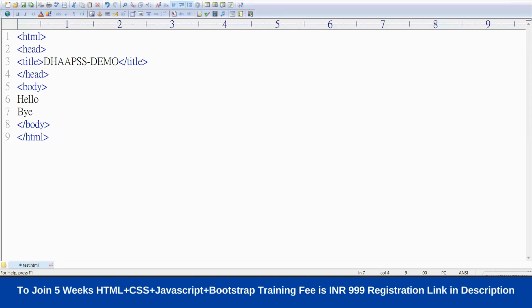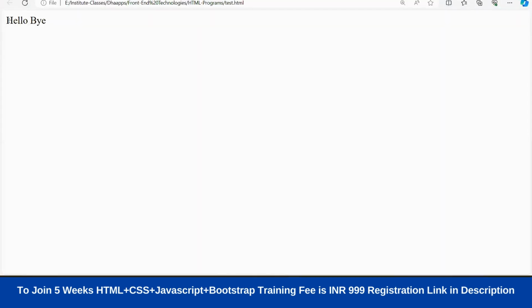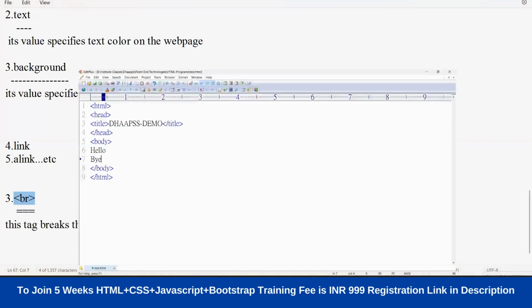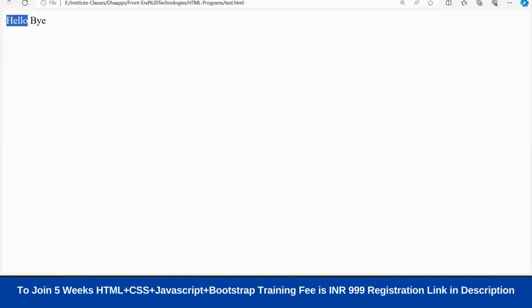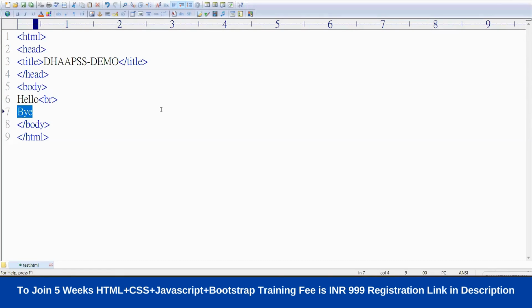Okay. Now you people tell me, where I need to write it? After displaying hello, I need to break the line. So what you need to do? Here after writing hello, you need to specify BR. Okay. So observe here. This is body tag opening and this is body tag closing. Whatever you wrote inside the body tag will be displayed on the web page. First of all, hello will be displayed. After that, there is the BR tag. So because of the BR tag, the cursor goes to the next line. Okay. Then bye is displayed. Okay. Observe. Here I am not saving the program. Just save this program. So now observe.